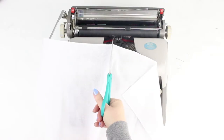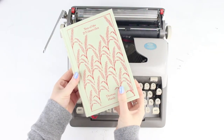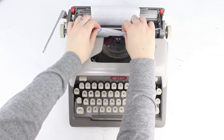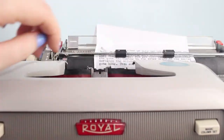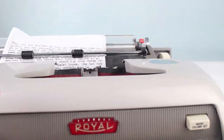I then cut my bandana in half because it was too wide for the carriage, and began to type my favorite passage from my favorite book, Tess of the D'Urbervilles. The initial roll through took some work, but once I got started it wasn't any different than typing on a normal sheet of paper. Here I am using my Royal Futura 800 named Covey — it's a portable machine, and I had absolutely no trouble typing on the fabric.